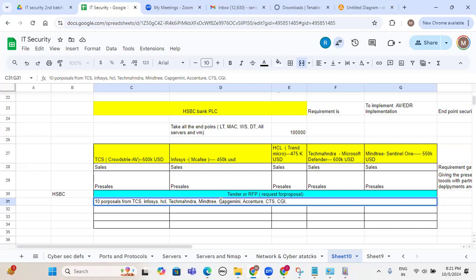And one more, maybe take Deloitte. So these 10 companies submitted the tenders or request for proposal to HSBC Bank PLC.